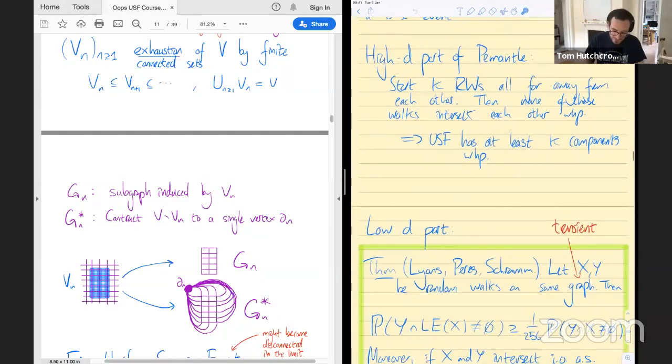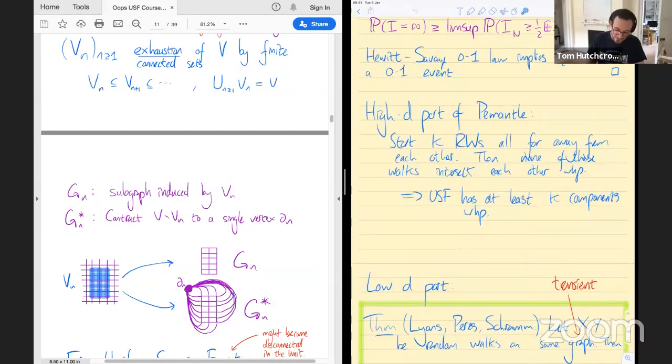Okay. So once you have Erdős-Taylor, the high dimensional part of Pemantle is easy because if I just start k random walks very far away from each other in Z^d where d is at least 5, then I know with high probability none of them will ever intersect each other. Right? And in Wilson's algorithm, I have the freedom to pick any enumeration of the vertices that I want.